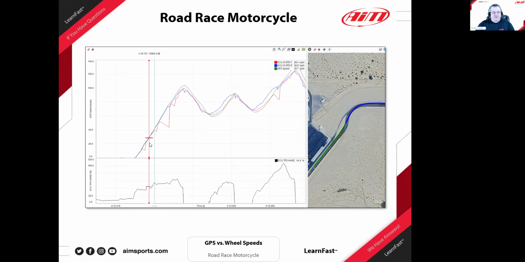And I put the cursor right here, and you can see that the wheel speeds and the GPS speeds are virtually the same at about 30 miles per hour, and the bike is straight, so the bike is upright, so we don't have the changing circumference issue that we'll have in the corners, and they're pretty much merged the same at that point. But as the speed comes up, you can begin to see some changing, right? And the other thing that I found interesting here was not only that, but look at the red one. What do you think happened there, right?